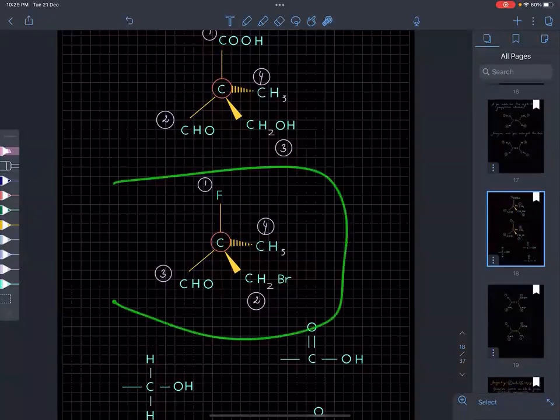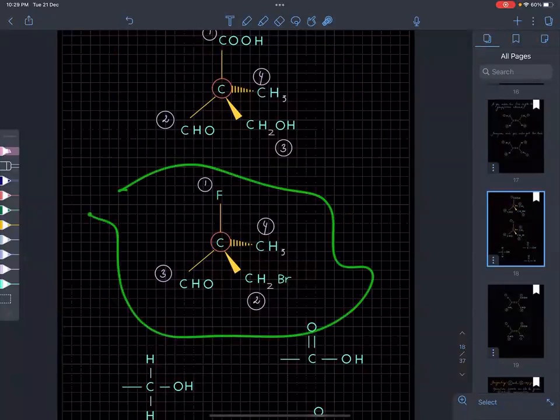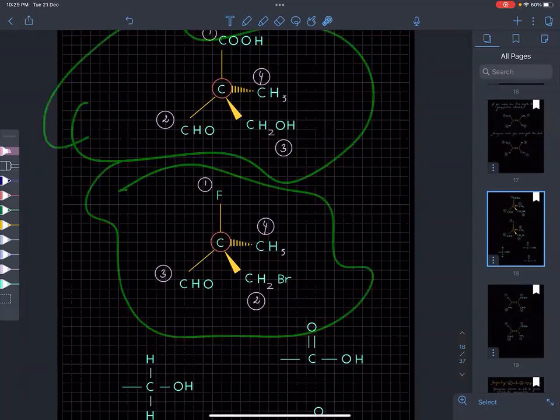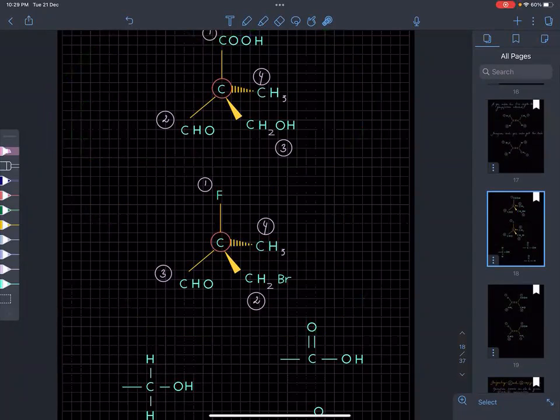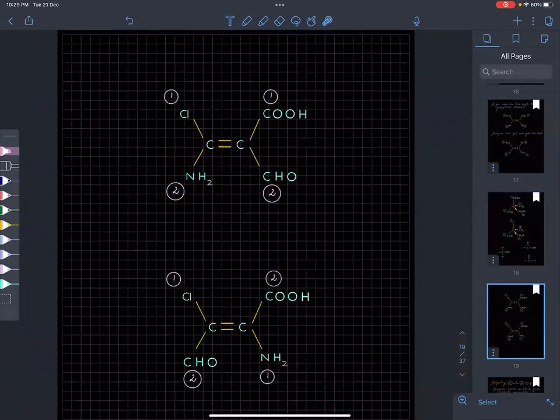We'll come back to this, because when we study optical isomerism, it is a very big topic. There we will see R and S configuration. But now we are studying geometrical isomerism. Let us come back to geometrical isomerism. Now here, four different groups are attached. So the problem is, I cannot give cis and trans to this. So what I'll give is the priority. This will get number one and this will get number two. I'm talking about this carbon, correct?